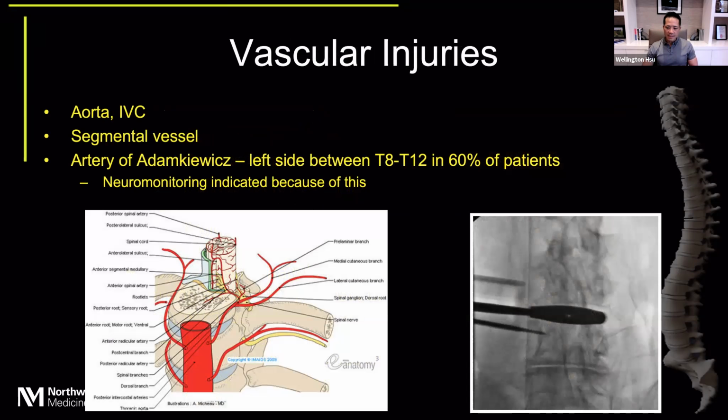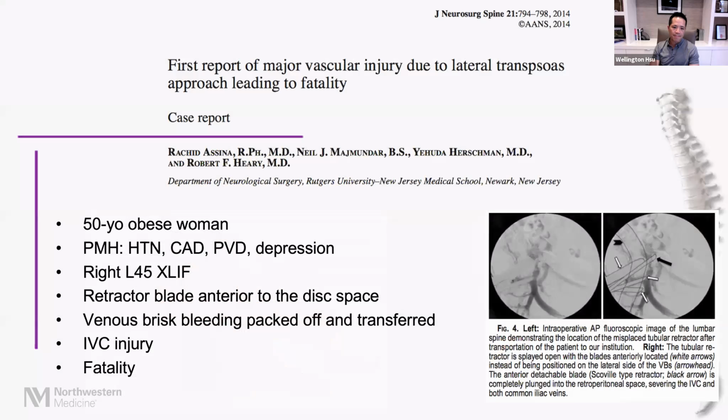The dreaded vessel injury. So we don't really use this anymore, but we used to put these pins in the vertebral body in order to hold that disc open, and the segmental is certainly at risk when you do that. But more often than not, I've seen it a couple of times, and you can often just tamponade it. It does not require a vascular surgeon in order to repair it, even if you get that.